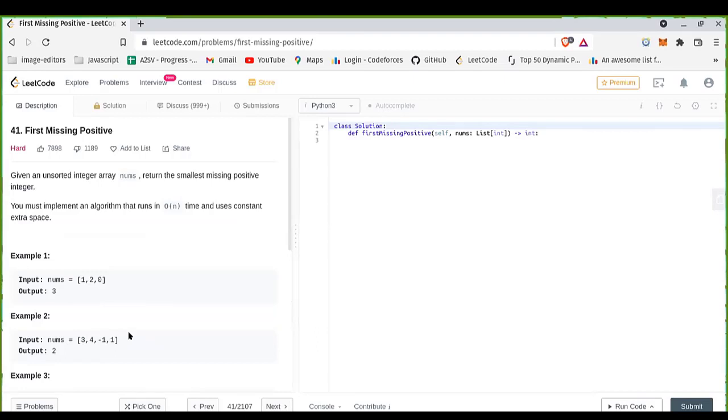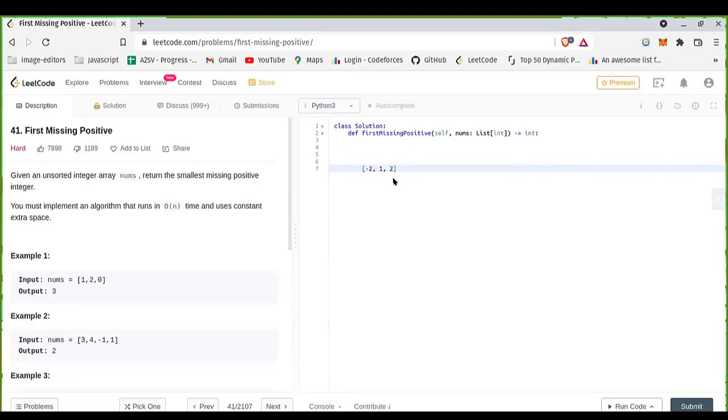Can I have something that's not a permutation? Let's say -1 or like -2, 1, 2. If I have this, what would be the answer? 0? It would be 3. 0 is not a positive number, right? Okay, 0 is not considered as positive.